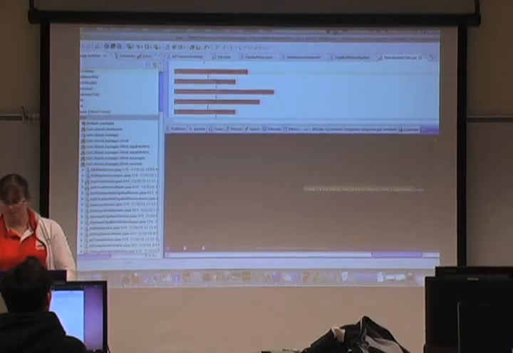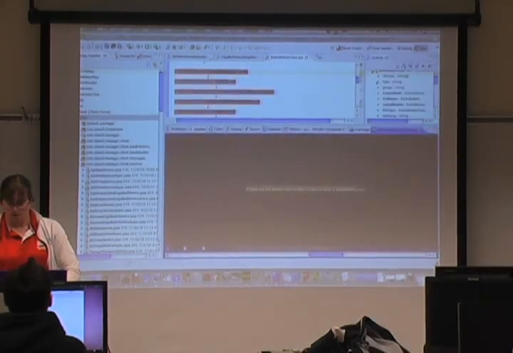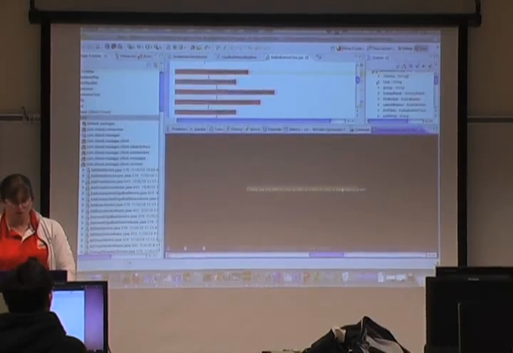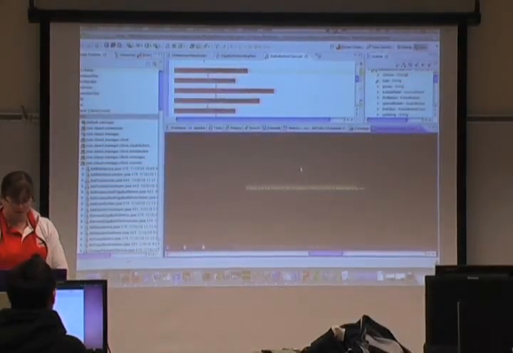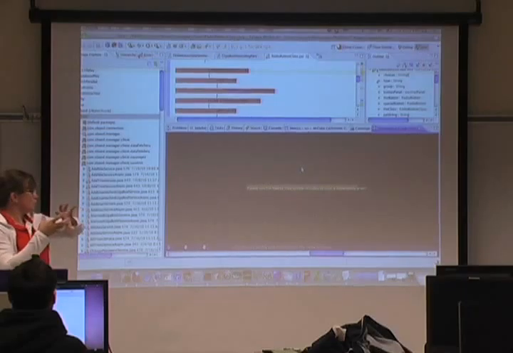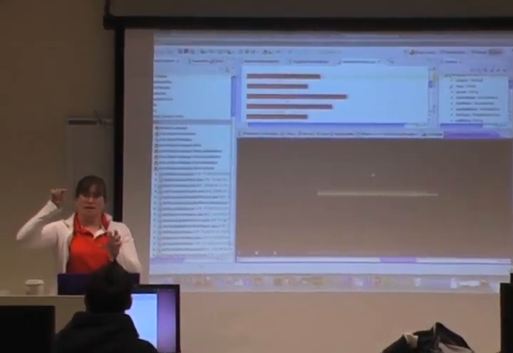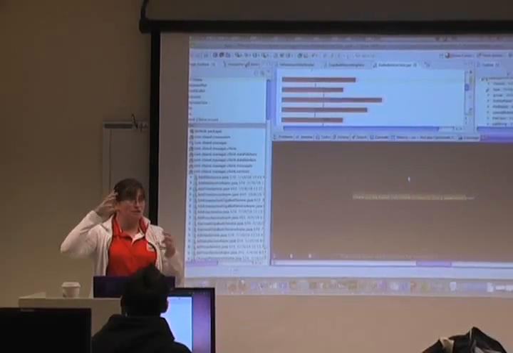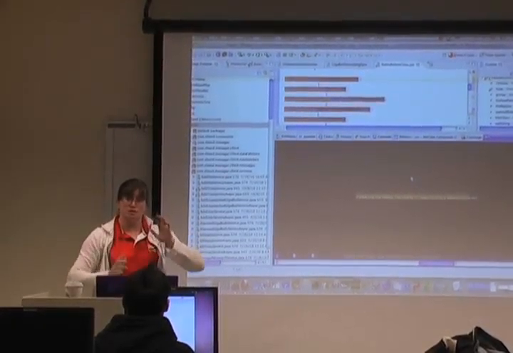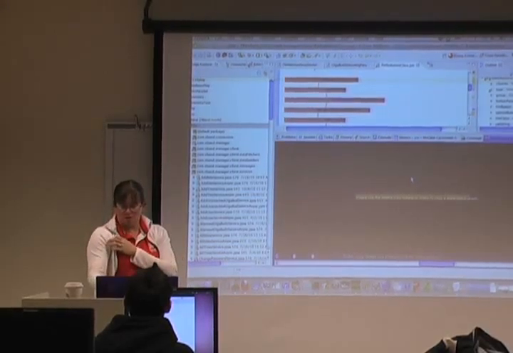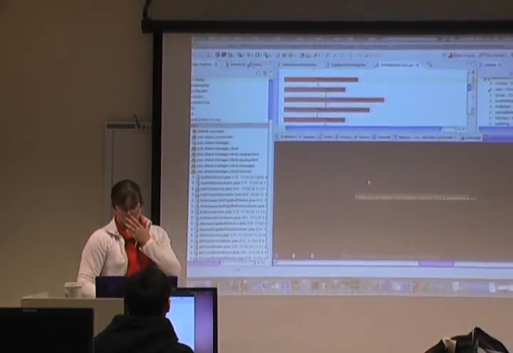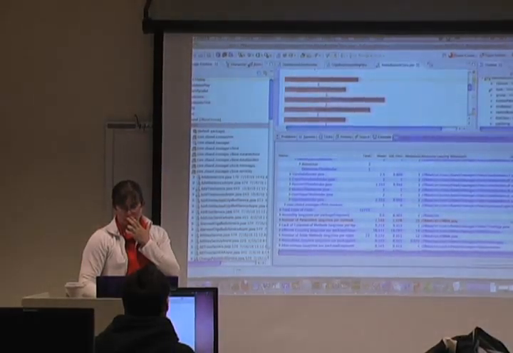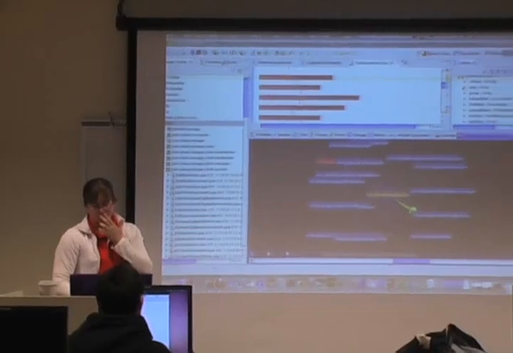Oh, they've changed this. Metrics view toolbar. Well, I have no idea what that is. It used to be you could get a graph, and I clearly just need to know how to turn it on, that would essentially show you all of your classes and which other classes they interact with, and you could zoom in and zoom out to see which part of the system you wanted to see, which is very cool, but there's some trick to turning it on. Ah, like this. Dude, rockin' cool.